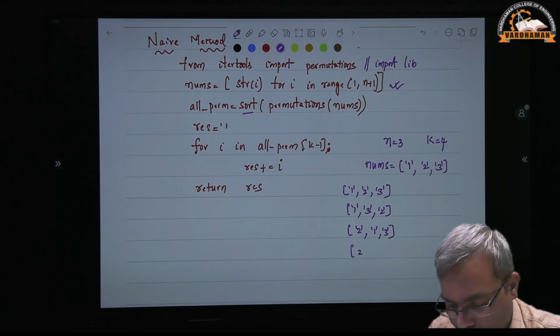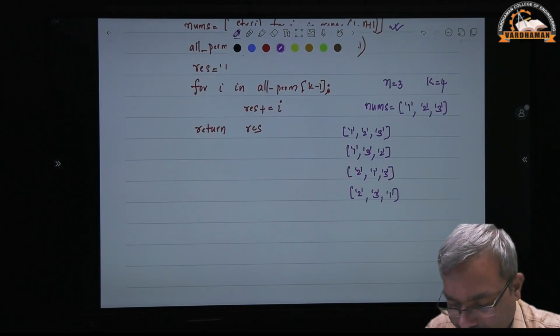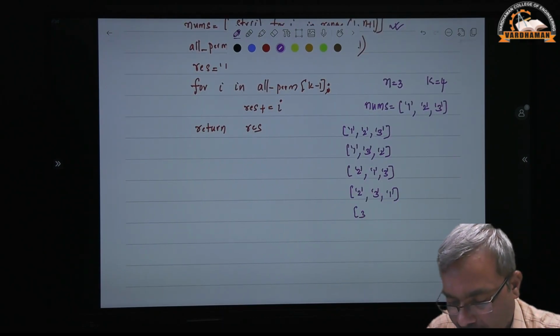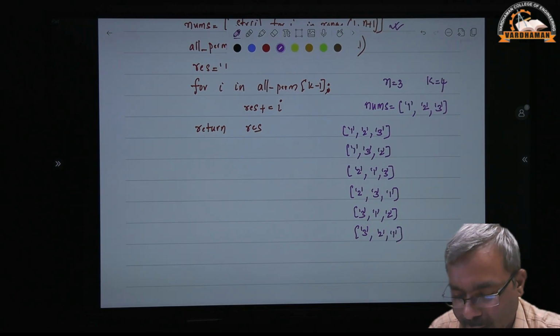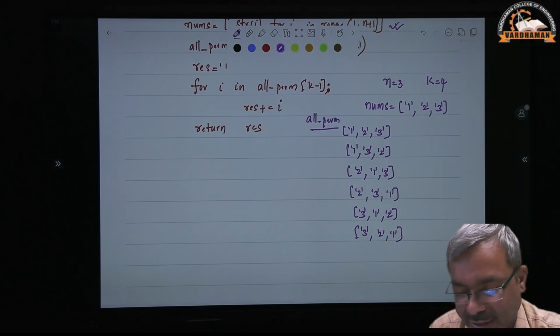Next 2, 3, 1. Next 3, 1, 2. Next 3, 2, 1. These are all the permutations possible. All permutations, this will generate.